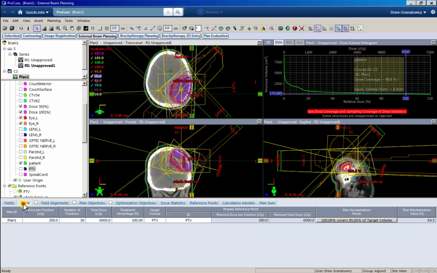Again, the goal here, you have 4 metrics that you're going to be looking at. A, you need at least 95% coverage. B, max dose less than 108%. C, conformity index better than 1.17. And D, a gradient index better than 2.24.